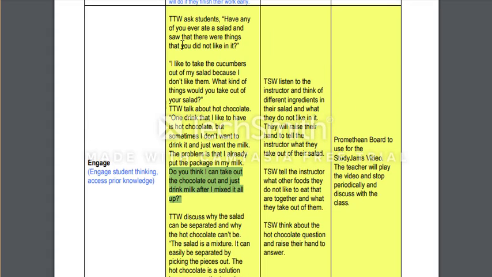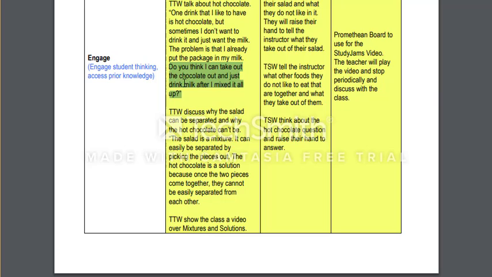Especially, I love this engage because you use items that students will be familiar with. So it allows authenticity and real world application. And the students are able to actually use hands-on experiences, and you could even actually bring a salad in and have students have a salad and say how are we going to take this apart, because that would make it hands-on, like students would be able to problem solve and use that hands-on idea.